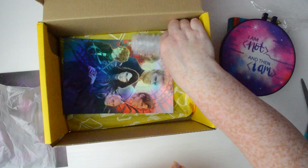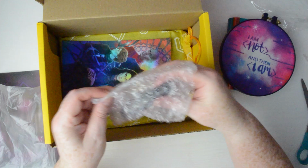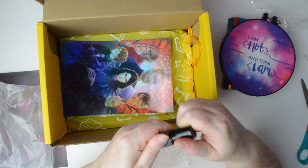And also, this little gift feels very heavy. The Huntress Lemon Geranium and Cursed Forests Nail Cuticle Oil. That's nice.